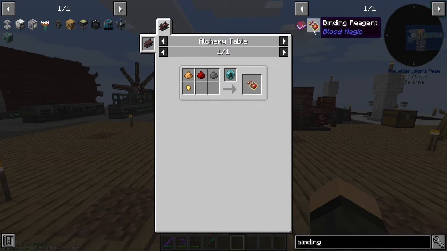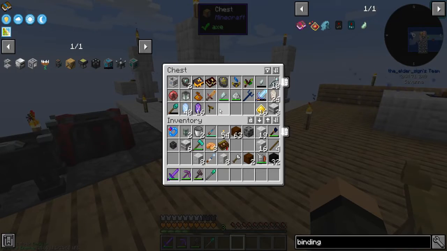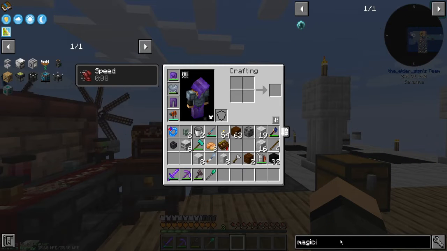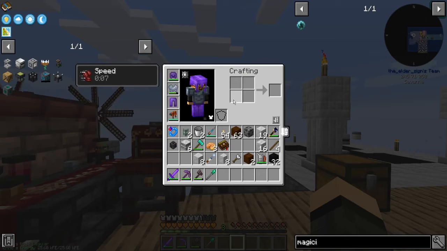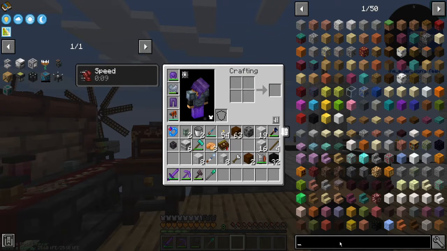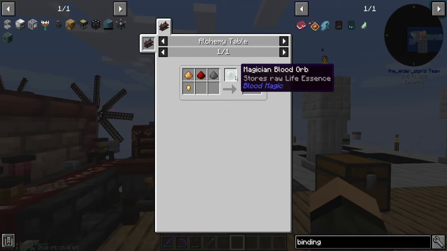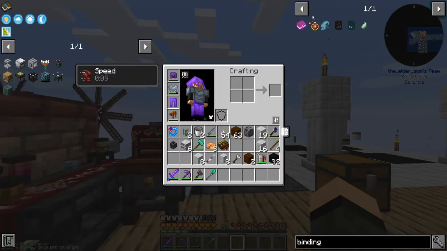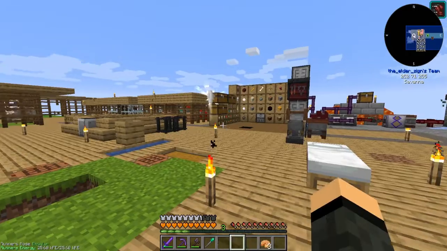So we need, well, a magician blood orb could do it. I have a magician. Not yet. No, it's the one I can make though, right? That's the tier 2 blood orb. That's the tier 3 blood orb. Okay. Magician, master. That's it. Okay. Then the master blood orb is the tier 4 from blood shard. But you need the ritual binding to get blood shards. So, all right. So that's nothing I can do then.